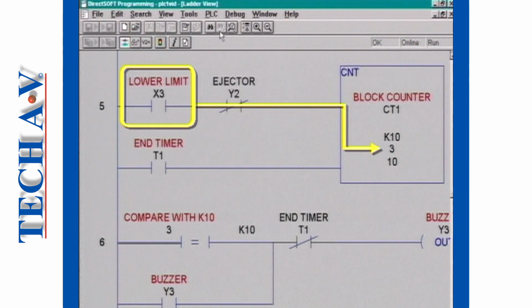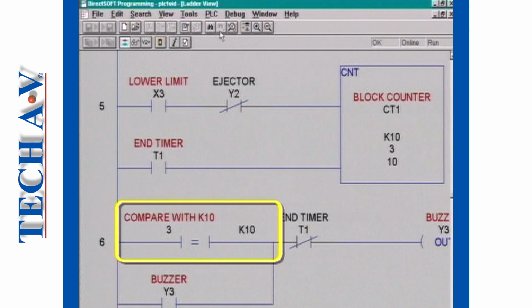Like any logic element, the counter symbol tells the processor to perform some very definite operations which will involve at least two registers, one to store the count and the other to compare the count with the constant 10 that we have programmed into the counter, since we want to count only 10 short blocks.